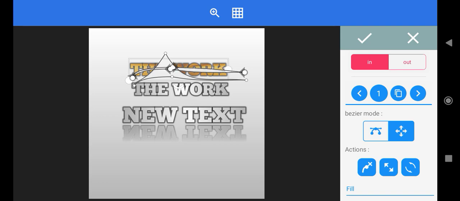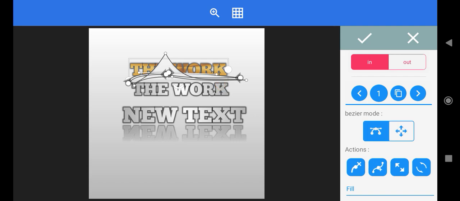Hope you are getting it now. This tool is what is called bezier tool. So it's a bezier tool you are using to mask. You can position it anywhere. So this icon is used to move it. So this is a bezier mode that you can use to cut anything you want to cut in or cut out from your design or from your text.